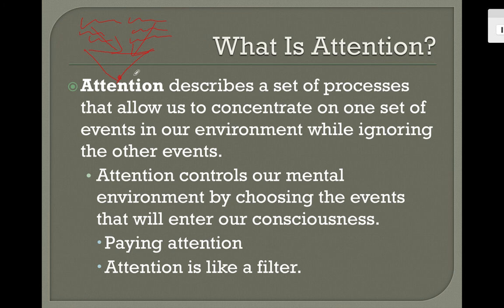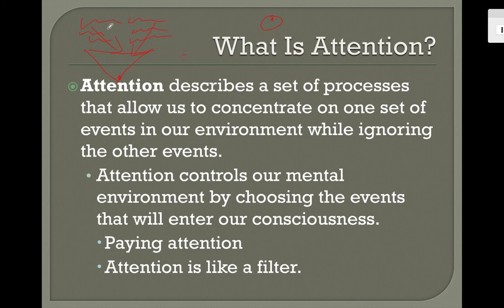So think of it like being your eyes. When we look at the world, we're not just focusing in on one single thing out there in the world. For instance, we're not just focusing in on this one particular dot, but rather our eyes are looking at that one dot, and they're also looking at some of these other objects here. So unless this one little dot takes up your entire visual field, your vision is trying to process some of this information out here. So even though I'm focusing my attention right here, I'm still having some attentional processes around here, because it's important for me to see what else is out there even though I'm only looking here. My peripheral vision allows me to process some of this information.